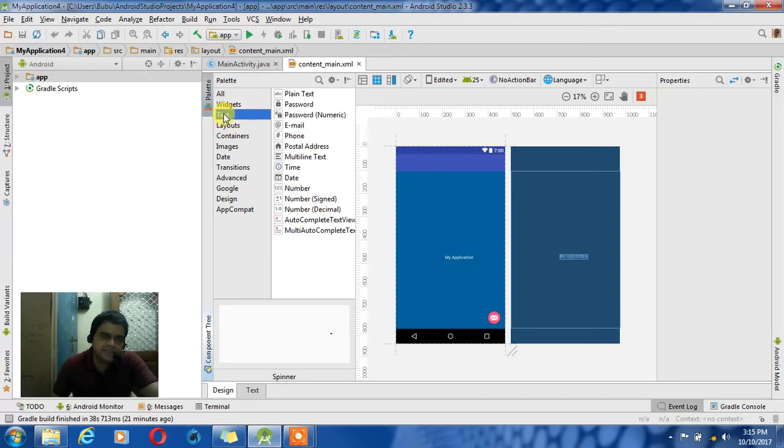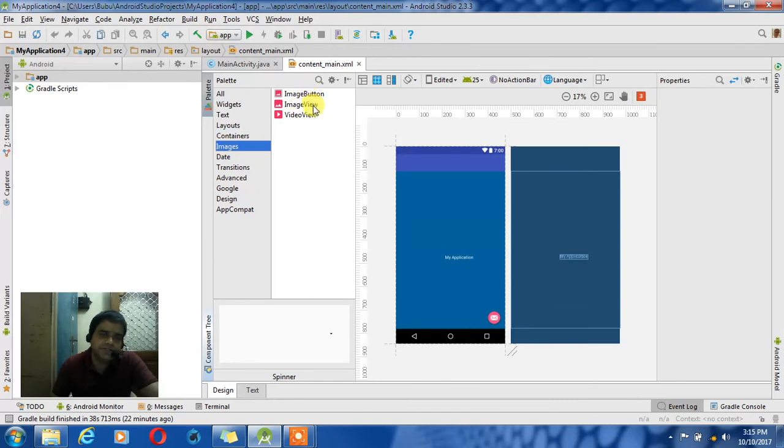Then in text, we have plain text, password, phone, postal address, date, number, time. In layout: constraint, grid, frame, linear, relative, table. In containers: radio, list view, grid view, expandable list view. In images: image button, image view, video view. In date and time: time picker, date picker, calendar, chronometer, text clock.